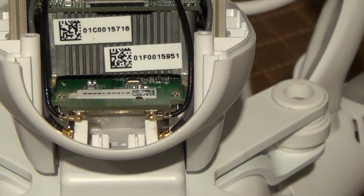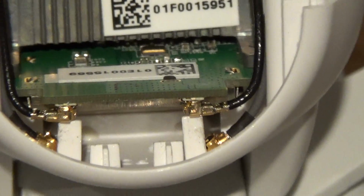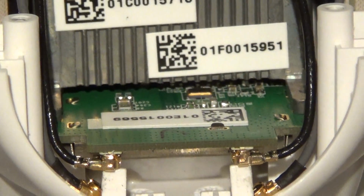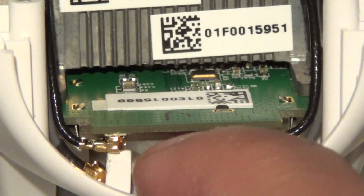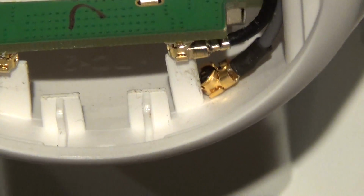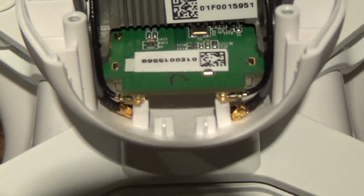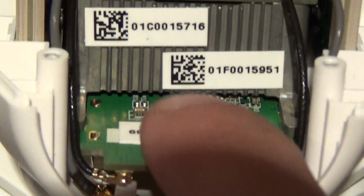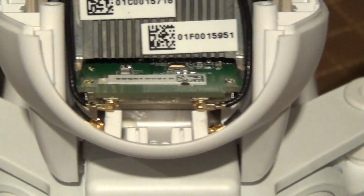Alright, here's another look at the camera with everything back in place. Of course, I just push the post back here and this back there. Can't even tell anything. Sorry. Looks good. And it will give the necessary support again when screwing the camera back down.